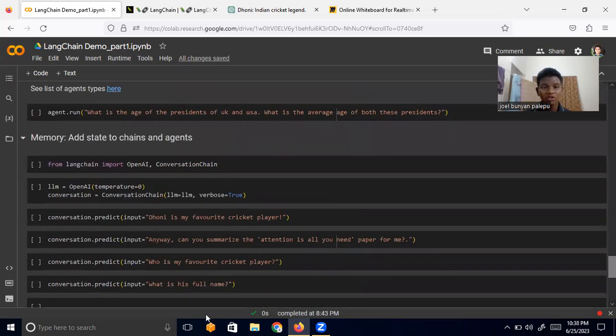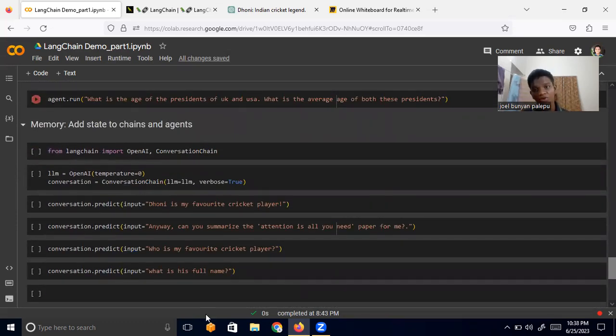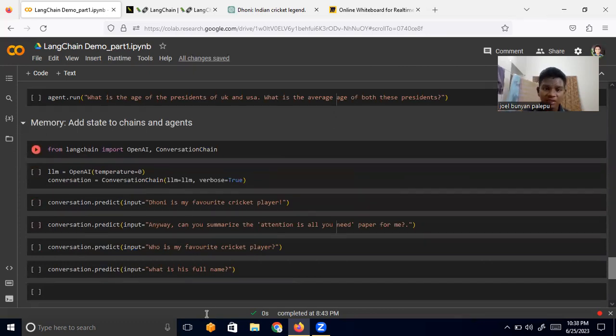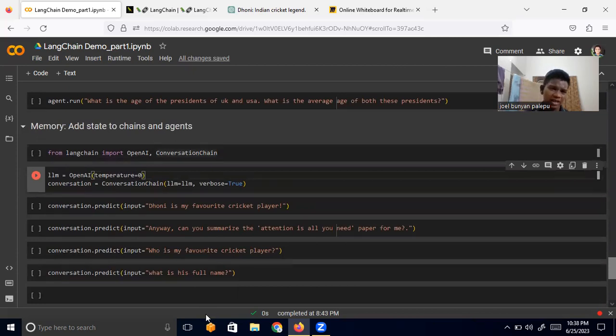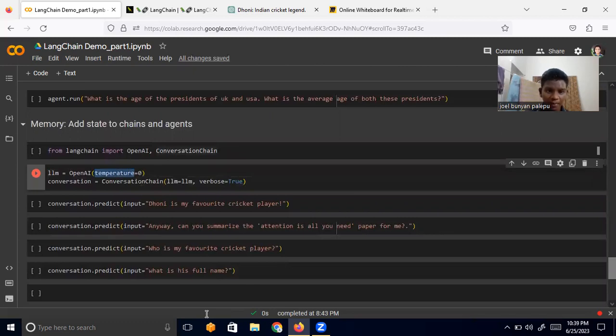Now, let's look at another feature, memory. Of course, I've told you on the whiteboard what that is. So you can start a conversation with this LLM, OpenAI, using the OpenAI API. You create this chain in which you can have a conversation in which the context will be stored in the memory. So we'll first import the necessary APIs again. I have again imported OpenAI, and then I have imported conversation chain to start the conversation. So we'll create the OpenAI object, and we'll also create the object of conversation chain, and then we'll input the LLM, whatever we have to use. LLM is nothing but the OpenAI API.